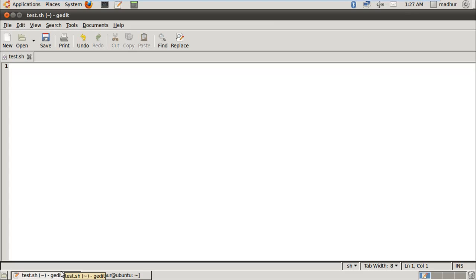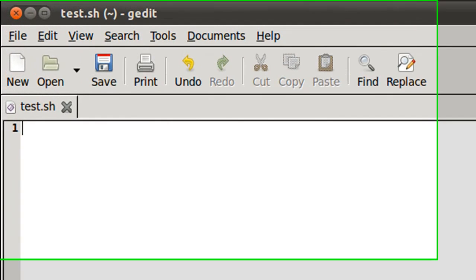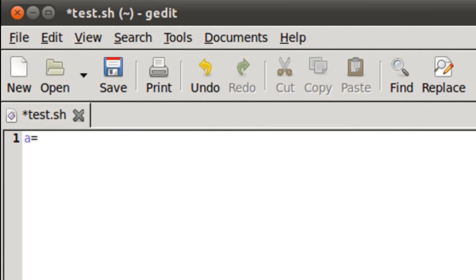So I have my text editor here, and I've saved this file in the home folder. It's called test and has the extension sh. In this tutorial, I'm going to first show you the method in which you would ideally want to compare two real numbers, and that is by using -eq. Then I will tell you why it won't work, and then I will also show you the right way to do it. So I'm going to first declare and initialize two variables, and I'm going to give them the same value. I'll create a variable a, and I'll give it the value 4.5, and I'll create another variable b, and I'll give it the same value.